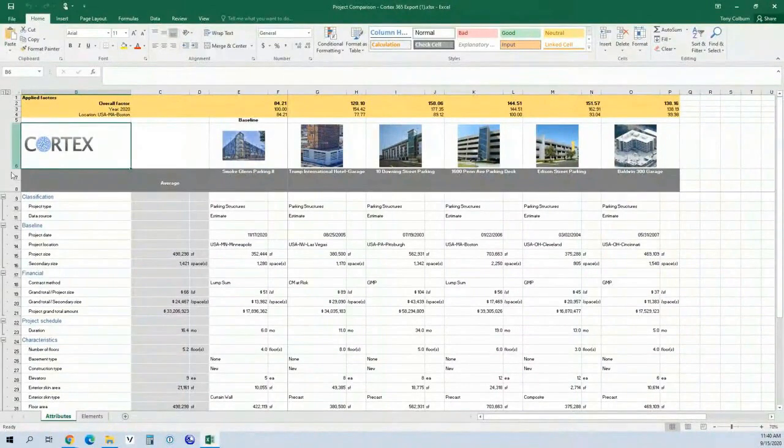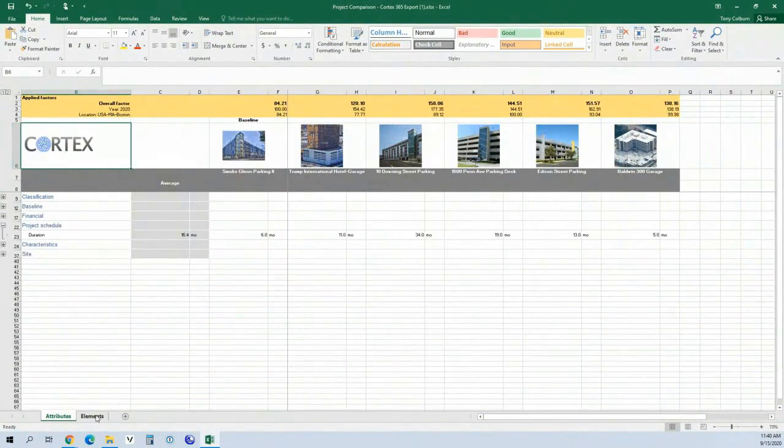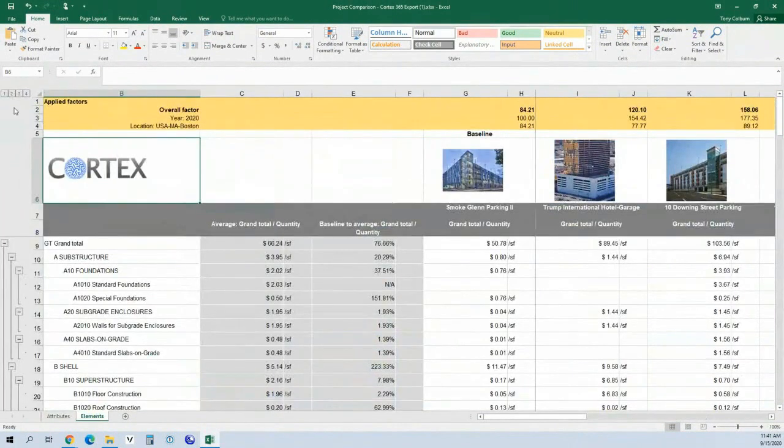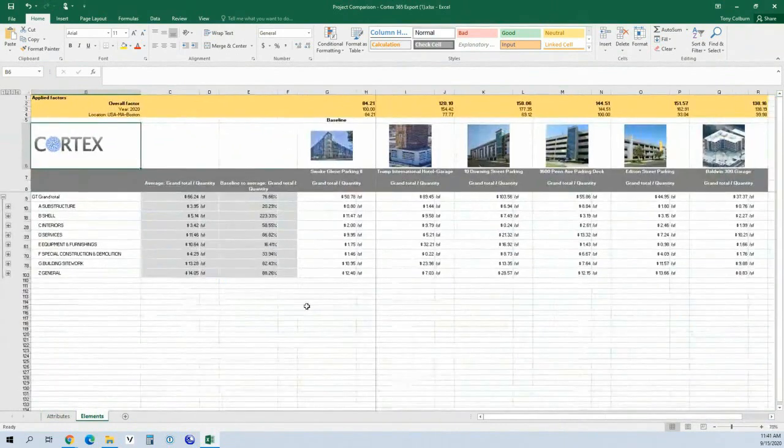We'll group these for you so you can roll them up and isolate as you need to. Same thing with the cost elements. We got 4 levels here, so you can roll up as needed. We'll keep that factoring information so you can see that easily, as well as any of the graphical tiles that came with those projects.